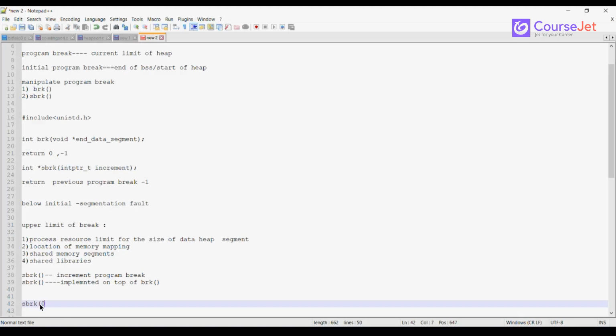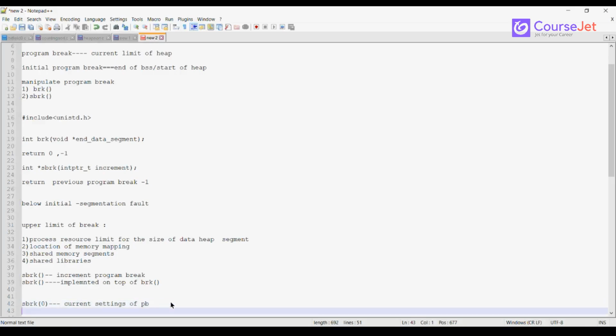Now if we write sbrk(0), what happens? Just writing PB for program break, it will return the current setting of program break when we write sbrk(0), and it will not change it.